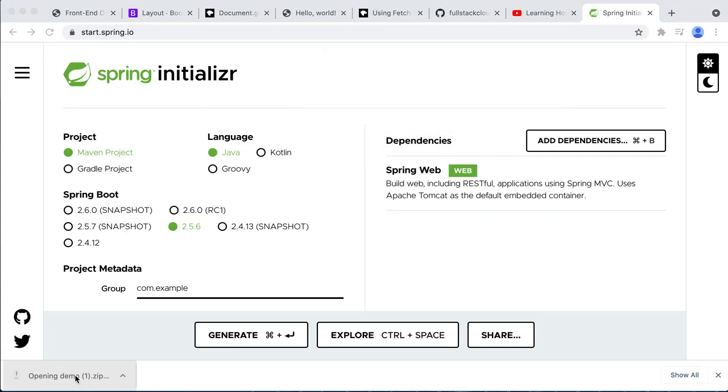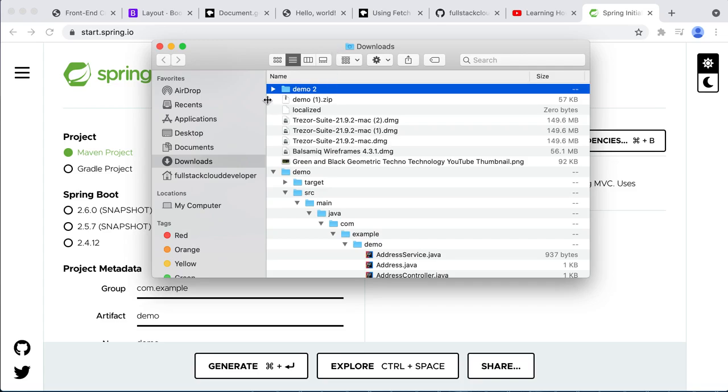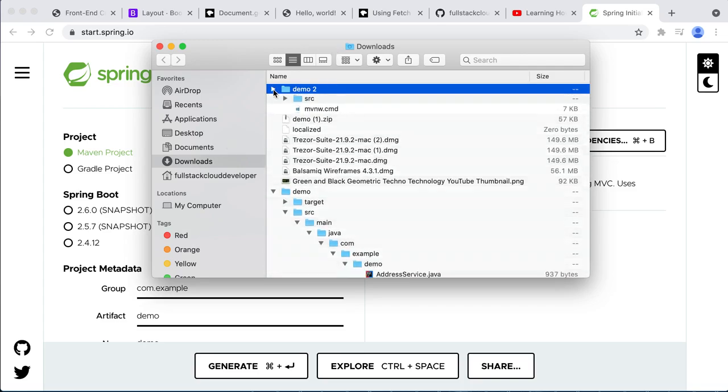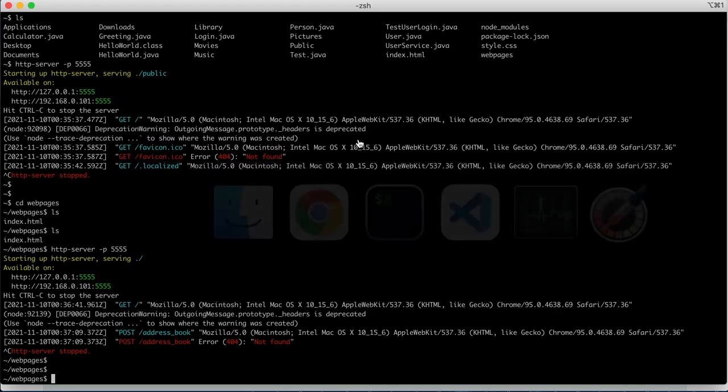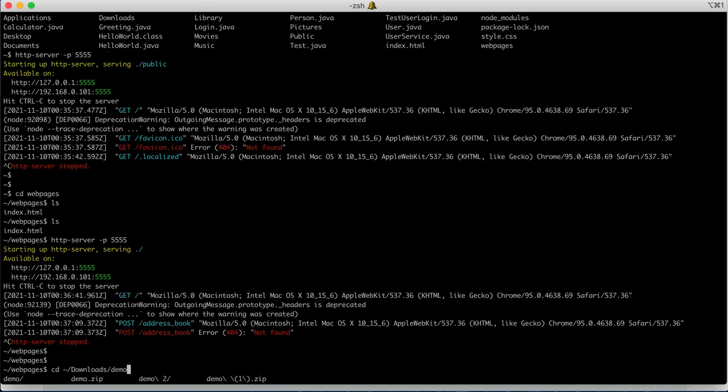Let's go ahead and open this up. Let me slide this window in here. All right, so what we've got is demo2 is the folder that we're in our downloads. Let's go ahead and go in there with the terminal window. So we were running HTTP server in our web pages folder on our desktop for whatever reason. And so now I'm going to go ahead and go to my downloads. So this little tilde mark here means home, and downloads, and what was that, demo 2?